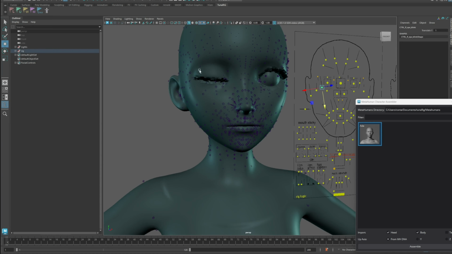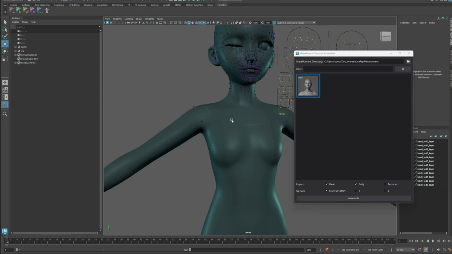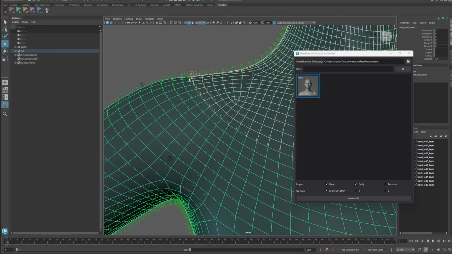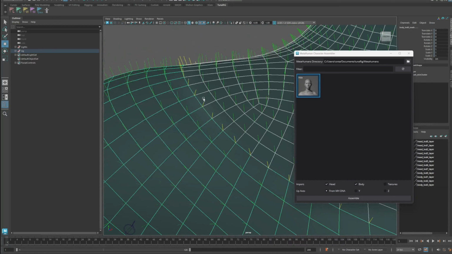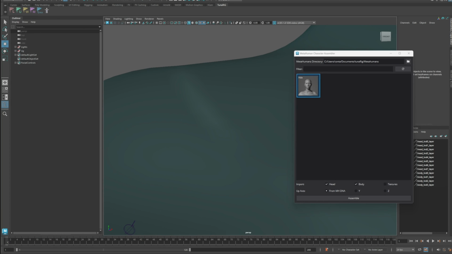When you bring in both the body and head using the assembler, even if the eyes are closed, the vertex normals will still appear smooth. However, you can still see the seam line between the body and the head here. Even though the vertex normals of the two meshes match, the normals here are locked based on the original Ada normals, which is why it looks off.